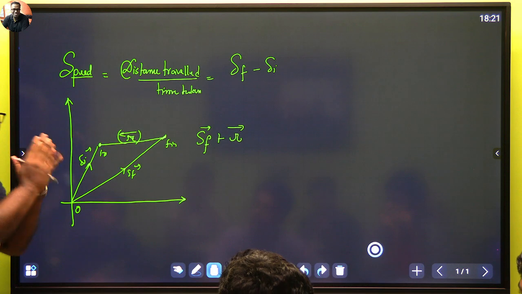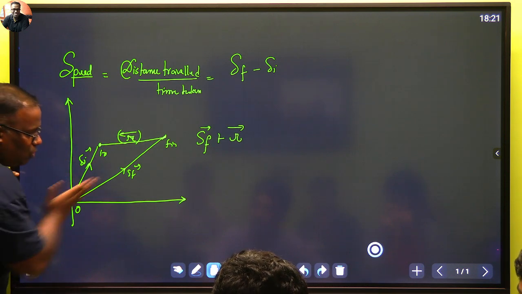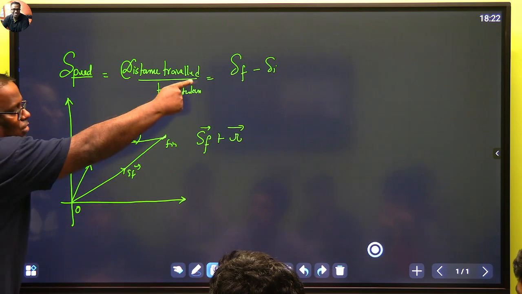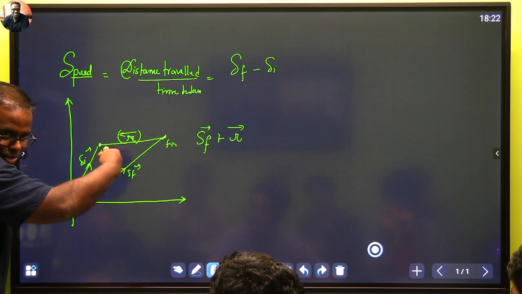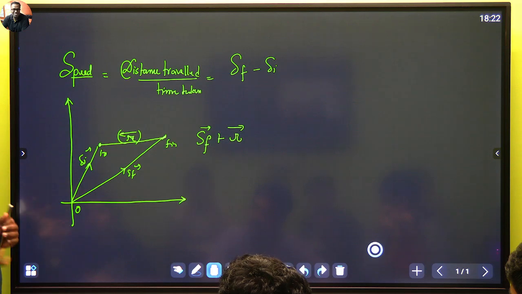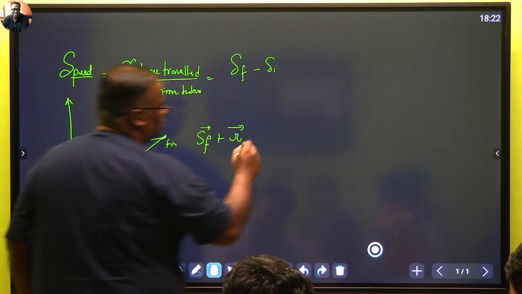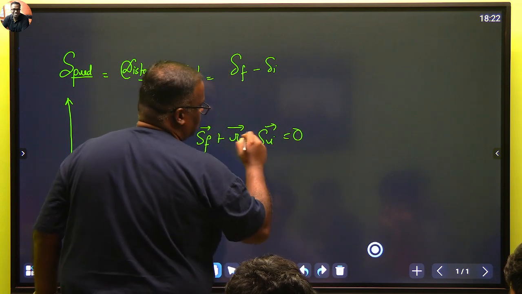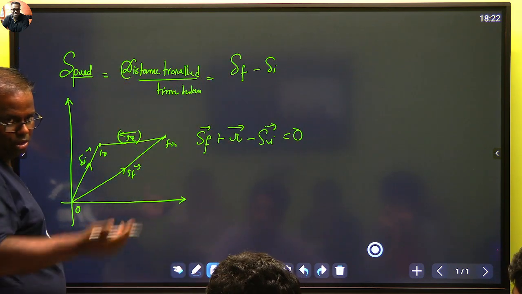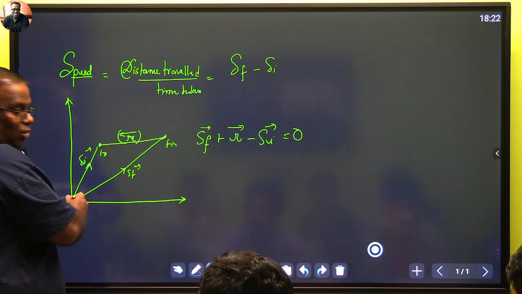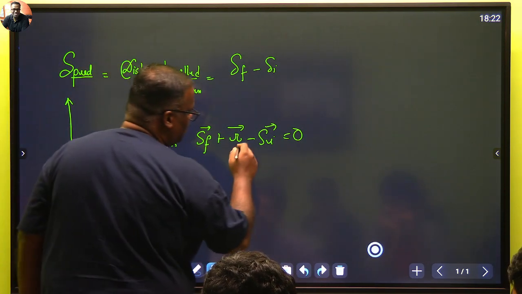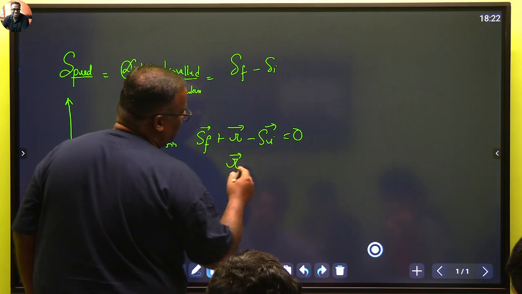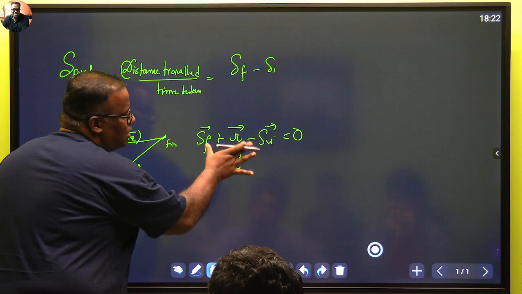Are you understanding? Grade 11 stuff, not grade 10. I am going like this. Why did you go like this, sir? Arre bhai, I have to calculate final minus initial, so I will go like this. But as soon as I come here, this vector is coming in the opposite way. Plus of minus should be equal to 0. Finally, the vector sum, you have come to the same place. Okay, so if we now try to take R, then if you take R, R becomes S final.